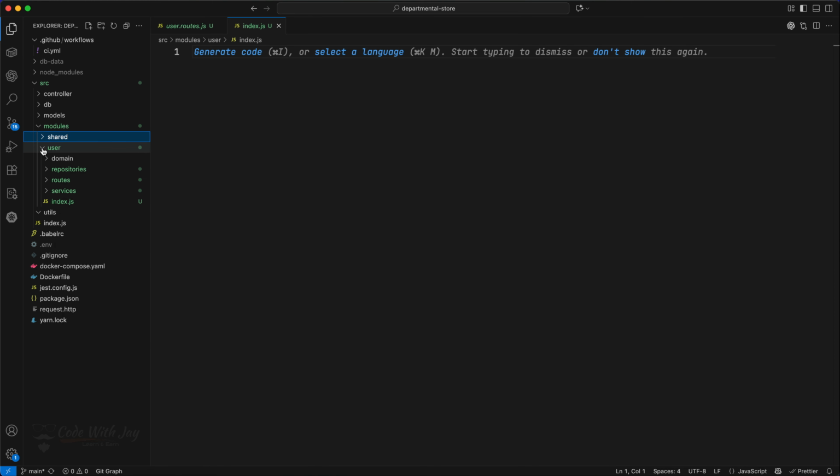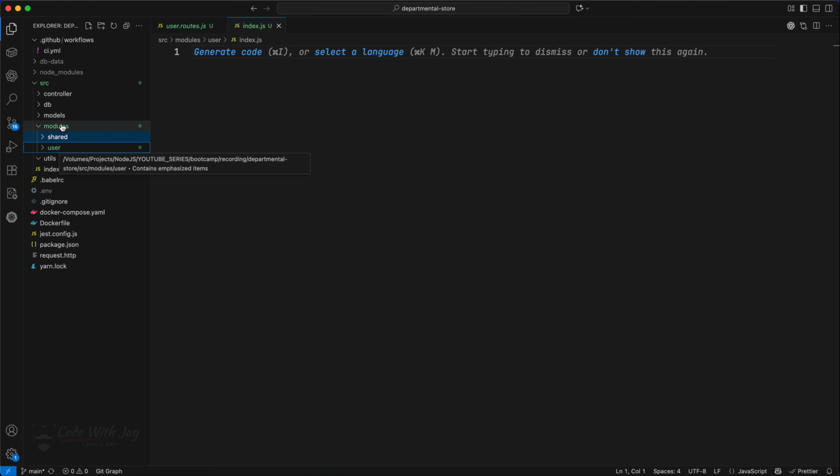So why shared? Because our user module will have some dependencies which we can use in a similar way with the other modules also, right? In that case, the rest of the other modules are not supposed to directly interact with the user, right? They can borrow some data from the user module, but with the help of this shared module. So whatever we edit right here inside the shared, we can convert everything to a message broker or synchronous or asynchronous communication. That is the idea behind this.